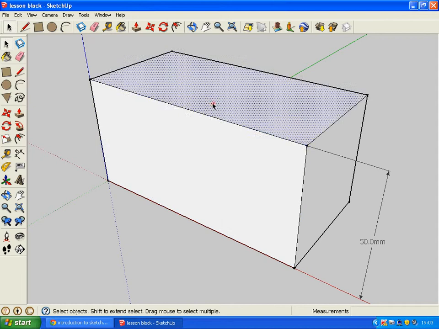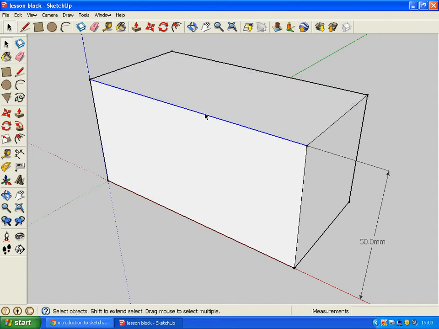So I'm going to start by selecting this line here, and I'm going to right click my mouse, and you'll notice down the bottom here we've got the divide tool. As a default it would divide the line into two segments. You see the square in the middle there. If you move away from that center, you get an increased number of segments, 3, 4, 5, 6, and so on. So I'm just going to divide my piece into 3 segments.